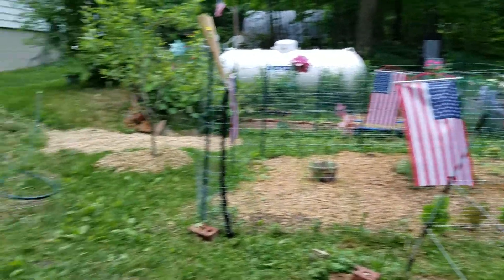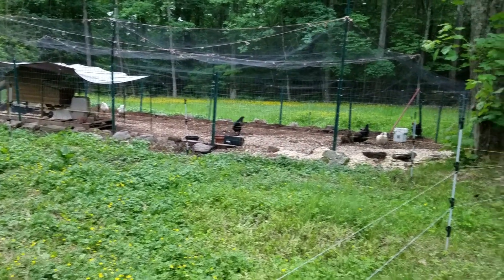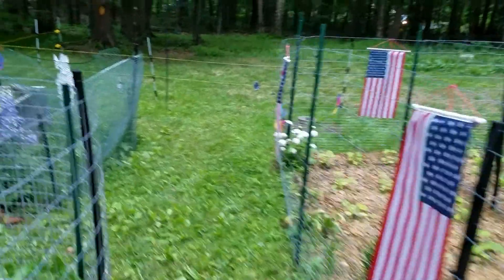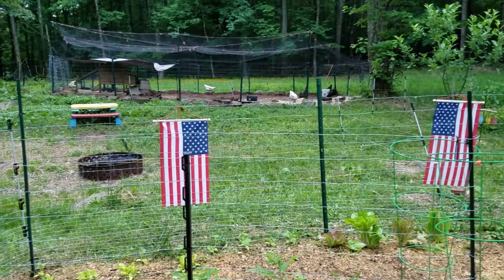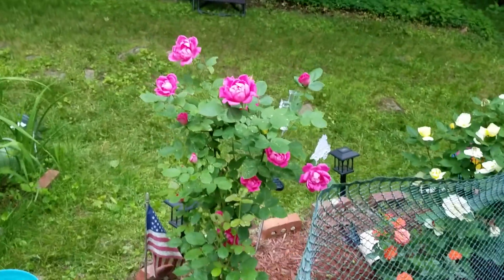I'm probably going to give the chickies a few more minutes and then put them inside. I'm looking forward to my shower and just getting some hydration and relaxing a little bit. Time's going by so fast — it's amazing. Okay guys, I hope you're having a wonderful night. I will catch up with you a little bit later — just wanted to say hi while I was waiting for my chickens to go in. I think I'll probably go in the chicken coop myself and take a little nap — wouldn't that be cute! Okay guys, have a wonderful night. Chat with you later. Bye bye!